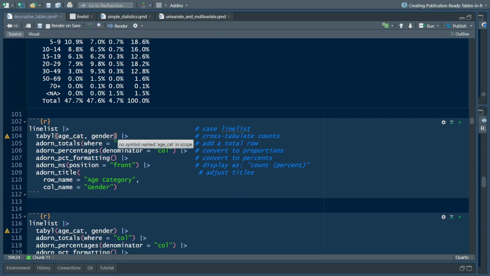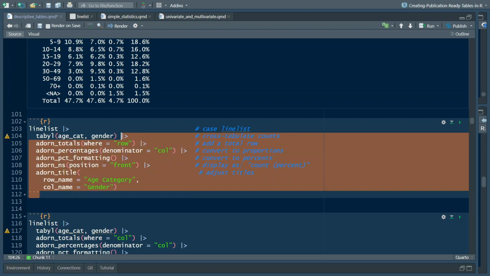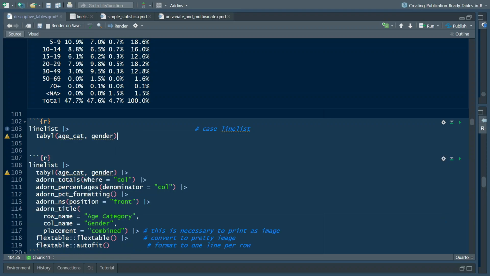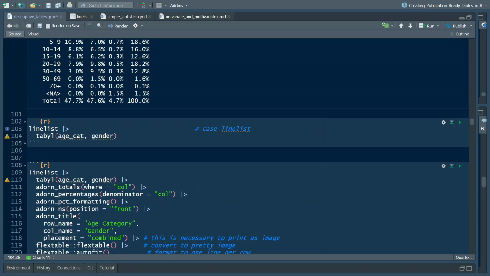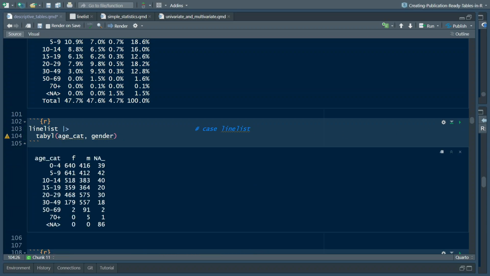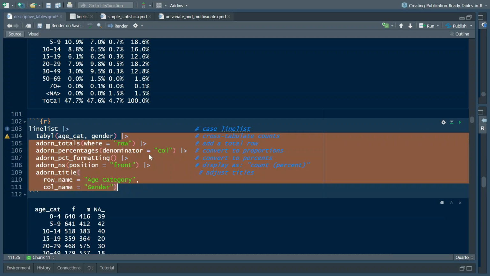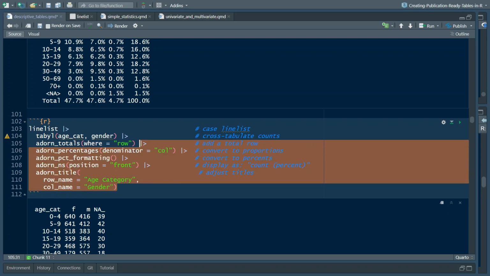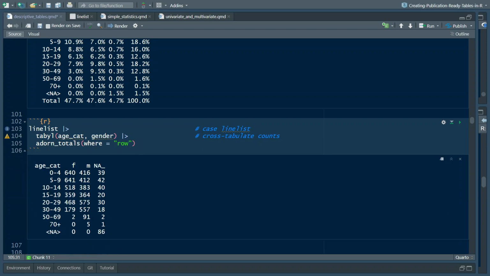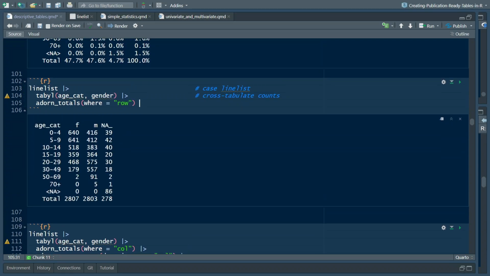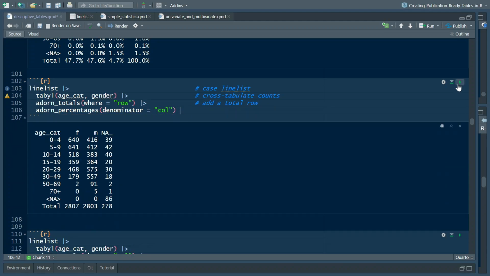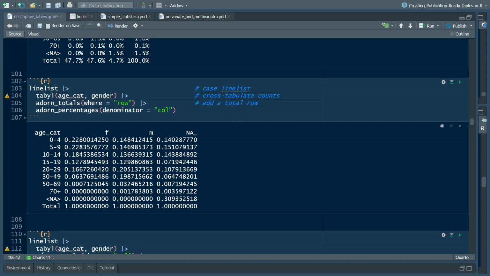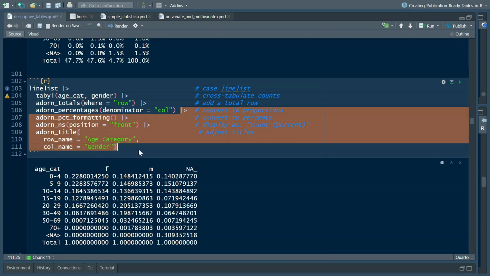We also have another example here now. First of all, we have the table. So we just create our table first, our cross table. After creating our cross table, then we put our totals. So these are our totals, as you can see. After putting our totals, then you put our percentages. You can see our percentages. So you can see it is more or less like a chain.